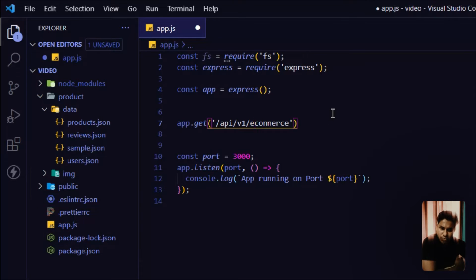If you have any update, if you have added any extra feature in your API, you don't simply change this v1 to v2, because in that case, if someone is already using the old version of your API and you suddenly change the URL to v2, those who are already using it won't be able to use your API. They will get a 404 error.